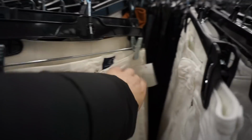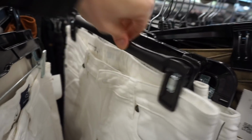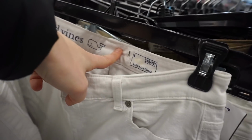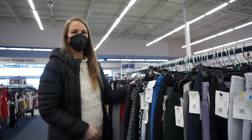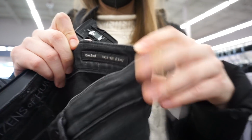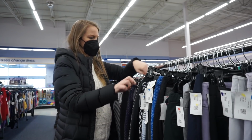Okay, so now I am going to the pants section. Actually, I probably have the most amount of luck in the pants category within thrift stores these days. It's just something I really enjoy selling, and it has a pretty high ASP, a pretty good sell-through rate. I think a lot of resellers don't like going through this section because it's pretty boring, but for me, it's potentially my favorite. So I found this pair of Citizens of Humanity rocket style jeans. It was purple tag, so it was half off again. So I had to put it in my cart to check comps, and I'm glad I did because I did end up getting it.